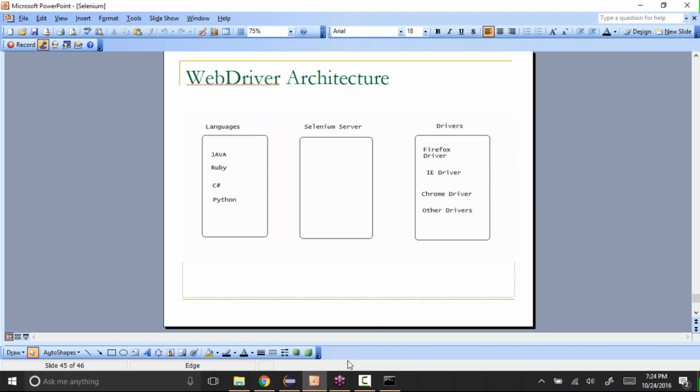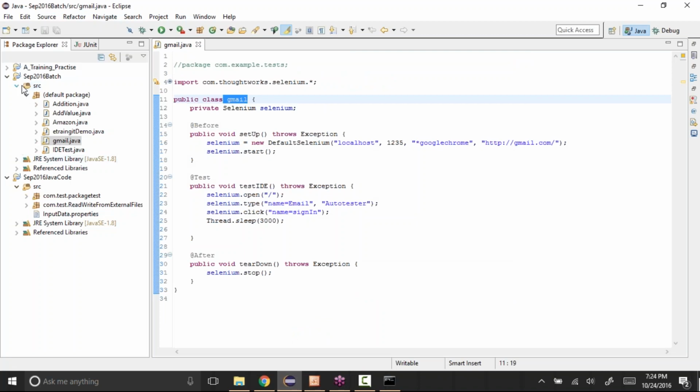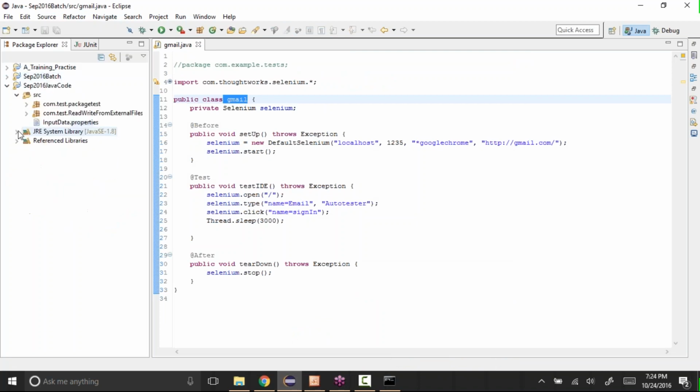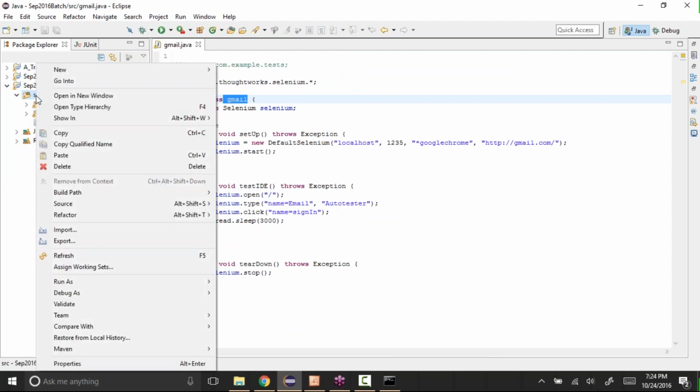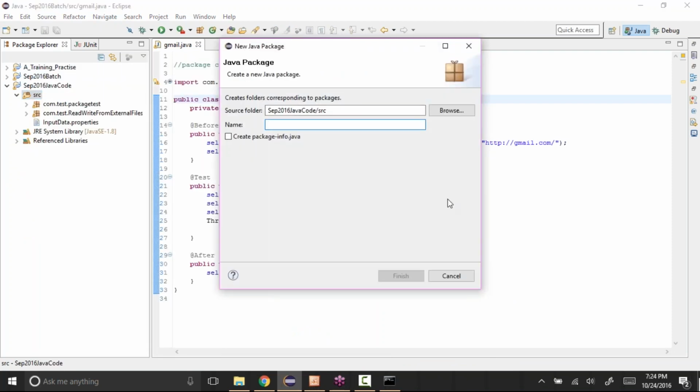So let's create one script and understand how we can create that WebDriver object and work with the application. Let me open one new script. I'll create one package here: right click, new package, and I'll give it, let's say, com.test.webdriver.